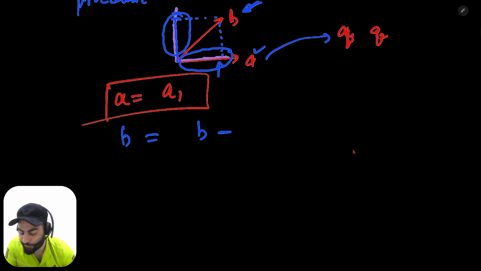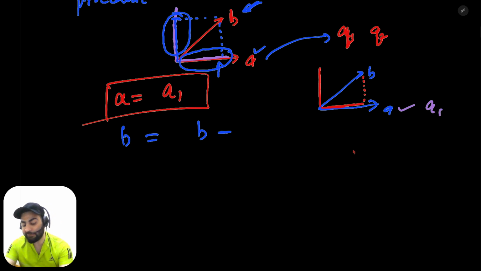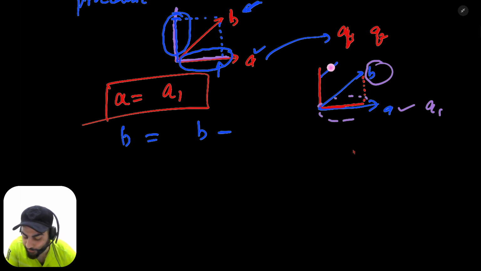Again, this is A, this was our B. What I am saying is that B has basically two components: the projection onto A, and the projection perpendicular to A. So what Gram said is that we take A as Q1. For the second vector, we take B and remove the component which is along A. We'll be left with only the component that is perpendicular to A.